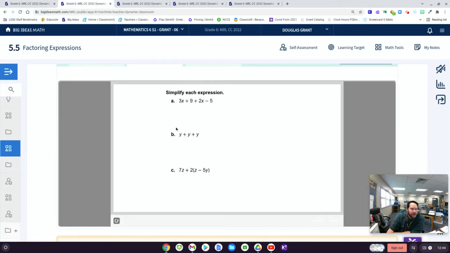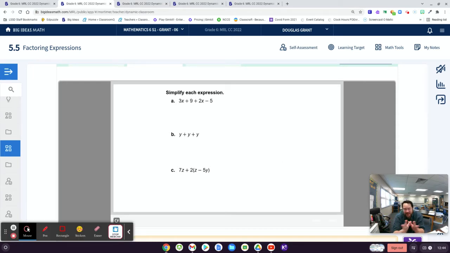Bam, here we go. So if you're going, that is not the right slide. First we're going to practice simplifying expressions just to make sure that you're understanding what we've done so far. If you missed these ones, I would suggest getting some help because this is super important when you're simplifying expressions. So for A here, if you simplify A, what do you get? All right, let's go through that one.